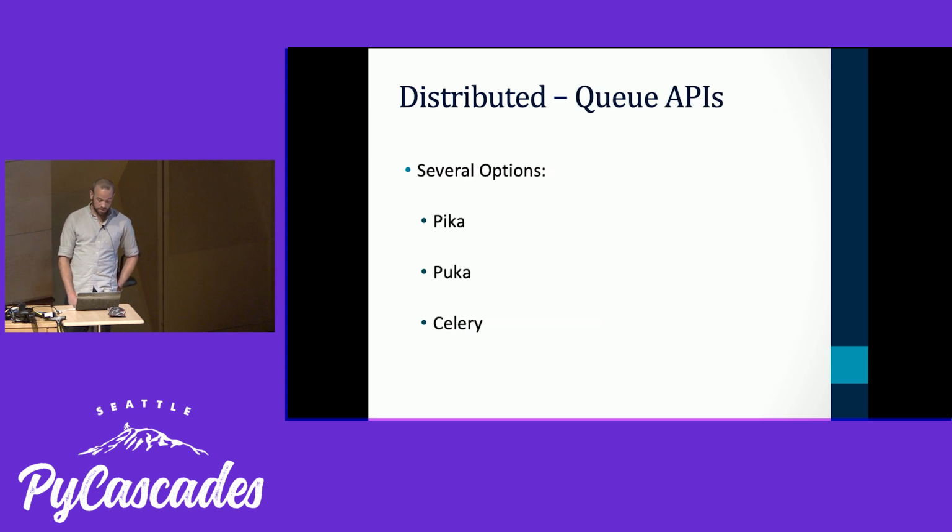And then Python gives us a lot of different options and APIs to actually communicate with these message brokers. Pika and Puka, very similar, very high level. I use Pika in almost all my code. I know Celery can be used in a similar fashion. I haven't used it for distributed scraping, but I use Celery for asynchronous web jobs. So there are a lot of Python APIs to ensure that the message brokers and the queues within your distributed scraping are easy to work with.